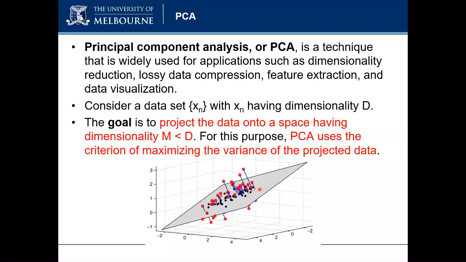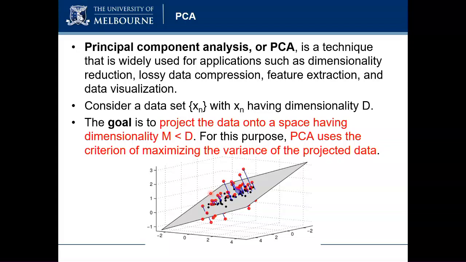This is a nice picture, and that's one of the few possible pictures, because I can do 3 to 2 or 3 to 1 or 2 to 1, and that's it. As a human being, that's all I can visualize. So you need to imagine you have 100-dimensional data and then you're mapping it to 50-dimensional or something like that, right? Unless you go back to 3 dimensions, you cannot visualize it. So this is kind of what's happening, again bringing it to our human understanding. So PCA is widely used for dimensionality reduction, also data compression, which is out of our scope, feature extraction and visualization, if you can bring it down enough.